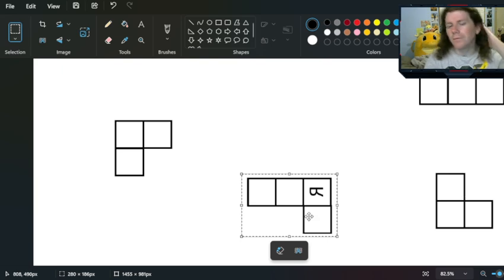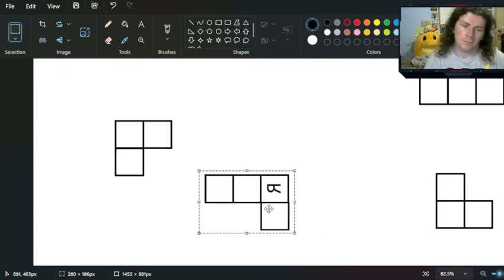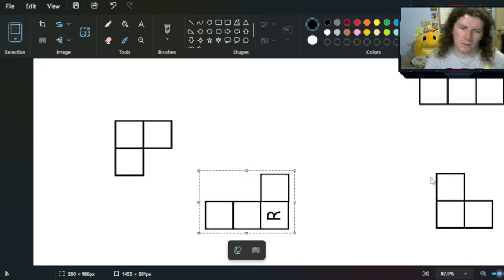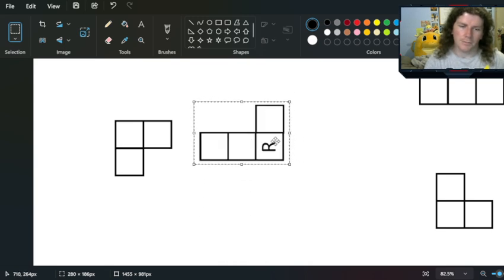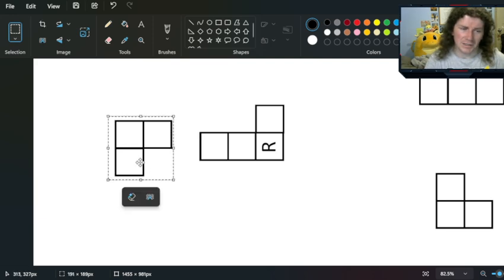Rotate full 180. What if we flipped you vertically? We do have access to this piece as well. We've just swapped it to another piece. Is there any way we can make the base 5? It seems a little scary.